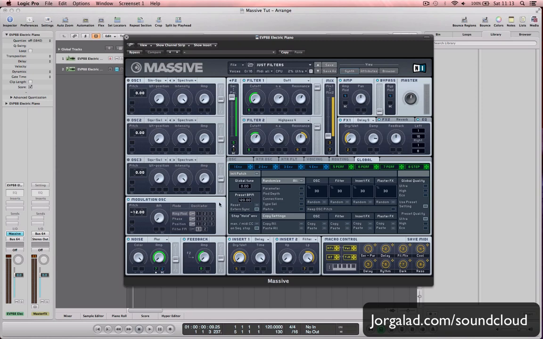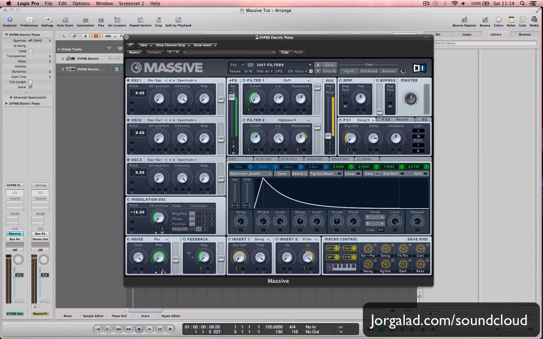So in my patch, what I did, let's see, I'll try to go over everything. What I did is I turn on the modulation oscillator minus 12, filter FM on oscillator one, and put a performer 7 on that. And you can see where I put it. Then the noise is going to be my trigger, so also performer 7 is on that, and envelope 2 is doing the side chain. So just copy all this down.